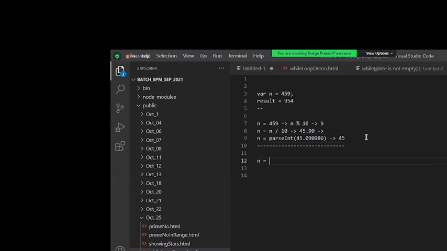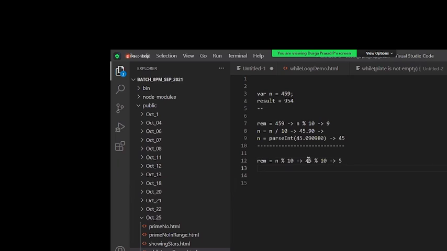Again, second iteration, same repeating steps. Remainder is equal to 45 modulus 10. Can you tell me what is the answer for this? 5. The answer is 5.